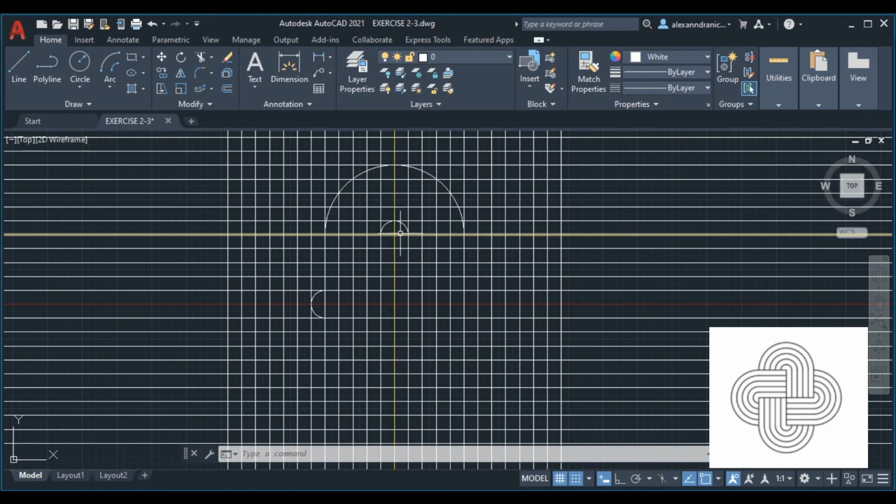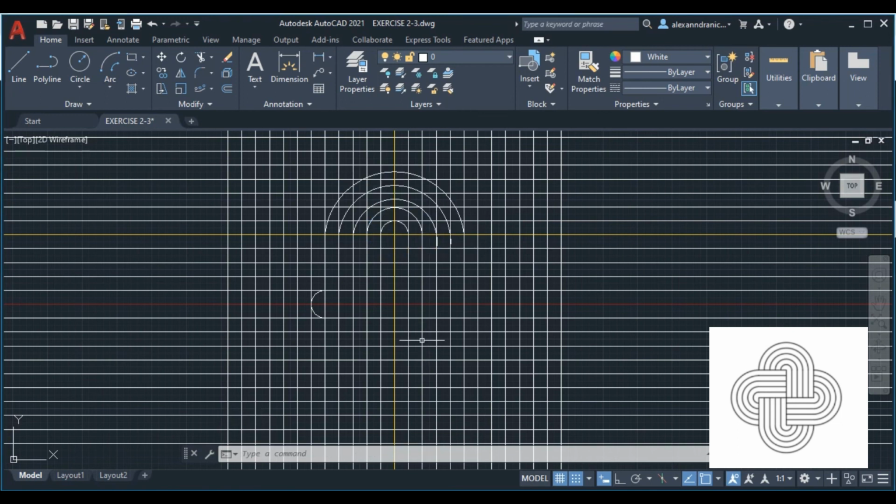So the yellow line and the red line are the indication of the center point of the object. So going to the arc drawing, just click the arc command or just type arc and then click the point here and here to draw the arc. So since we have the first one, let's do the second one. There, and find its appropriate point like this. And then we can just rotate it and connect it to the middle point. So it looks like this.